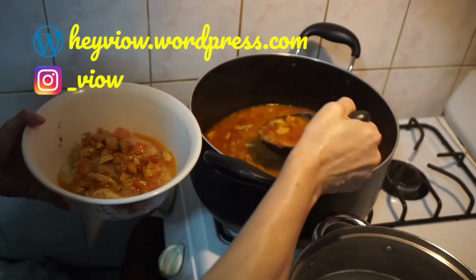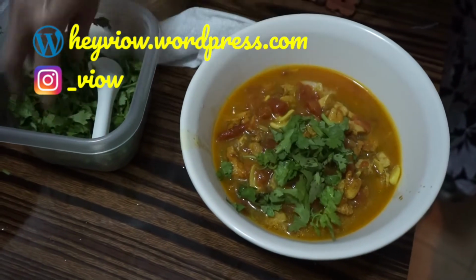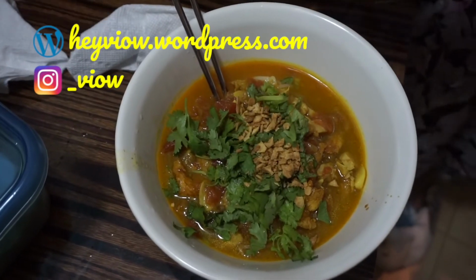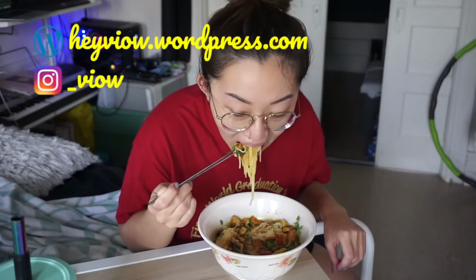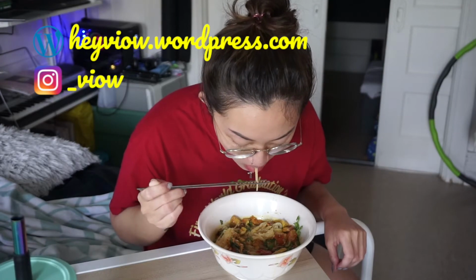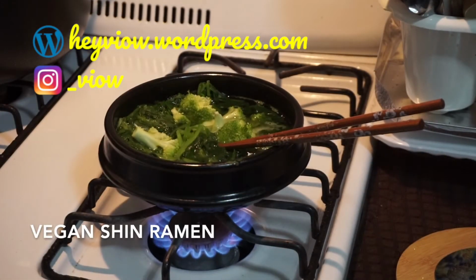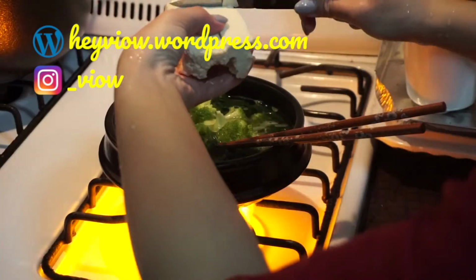And the actual base is a tomato base, and then there's chicken in there, and my mom added cilantro, some garlic, dried garlic, peanuts, and this is amazing. It's so good. And then another time, don't know when this is either, but I am making a vegan ramen using the vegan Shin ramen packet that I got.